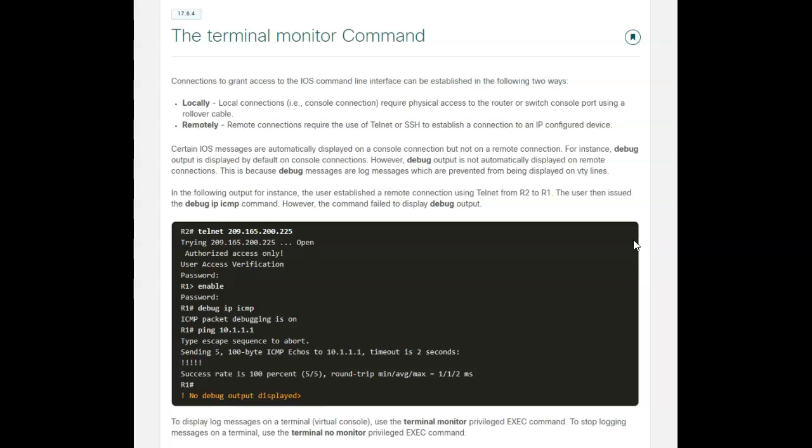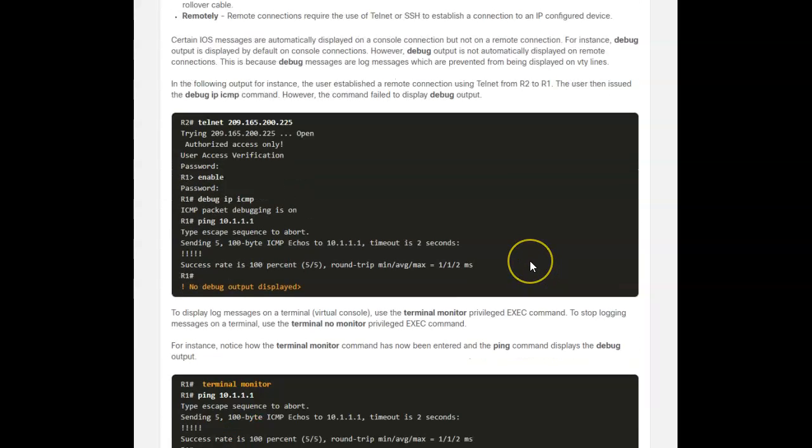So in here, they telnetted into a different device. In this case, they telnetted into router 1 from router 2, and then turned on some debugging. So it's important to make sure you understand how to get access to it.